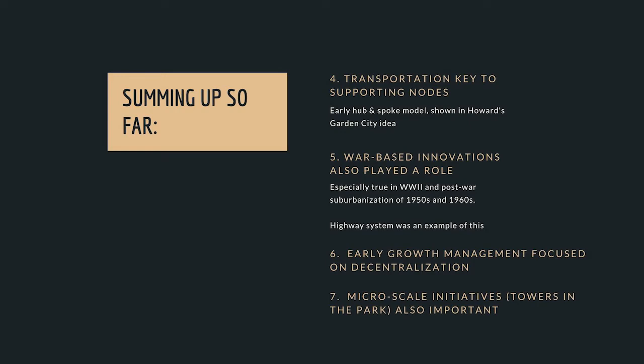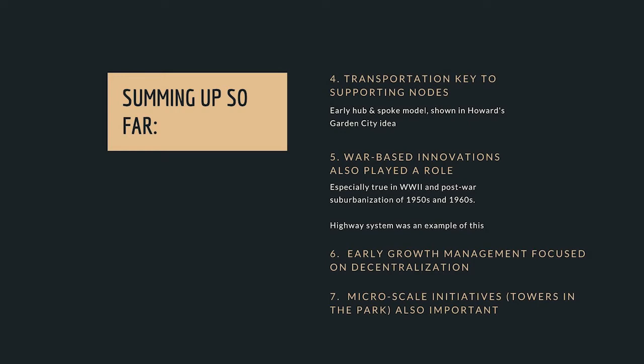What we have also seen with early growth management is that transportation, and specifically rail in the beginning, but later on we will talk about other forms of transportation, played a really important role in helping to move people from the center city to some of the planned nodes outside of the center. And when we looked at Ebenezer Howard's hub and spoke model, that shows us exactly how the relationship between the center city and the decentralized nodes was expected to look.